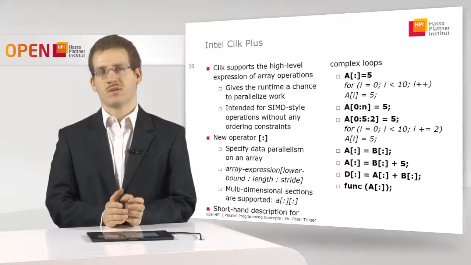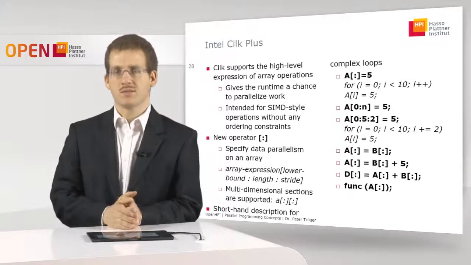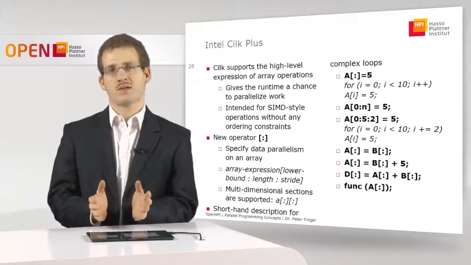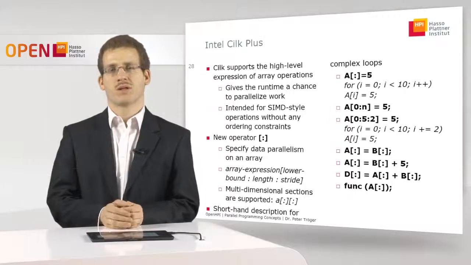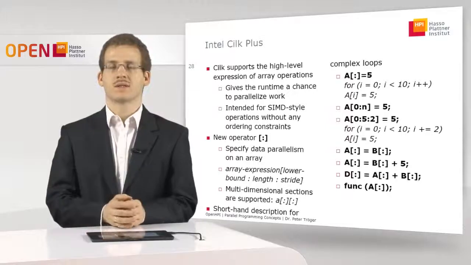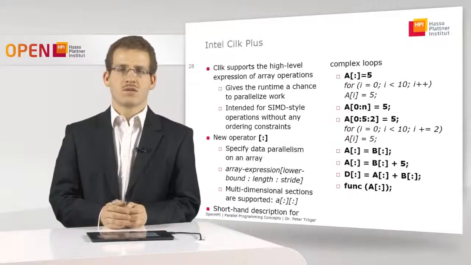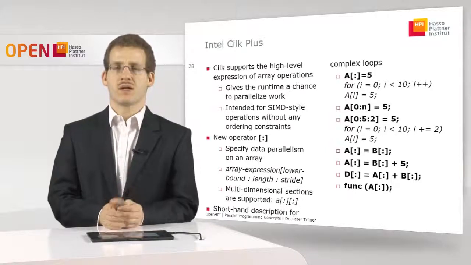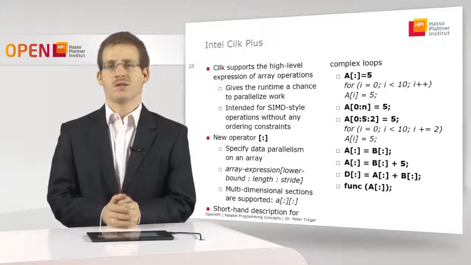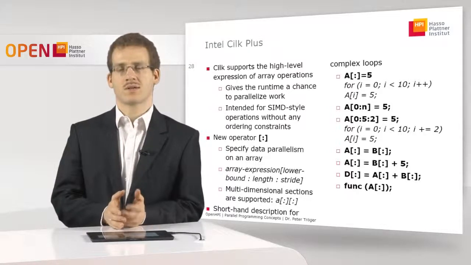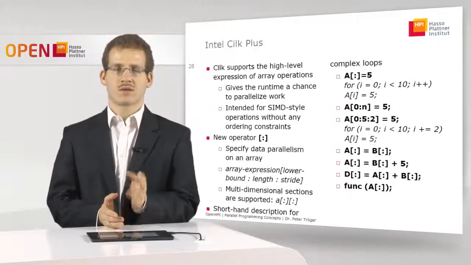When you remember our discussion of the SIMD paradigm, this is basically the same direction. You take a couple of data items and now you want to apply the same operation to all of these data items. When you want to express such an activity, you typically have to do this in an explicit way when you work with threads or OpenMP. In Cilk, you can have an implicit way of expressing the parallelism here. You see a couple of examples.